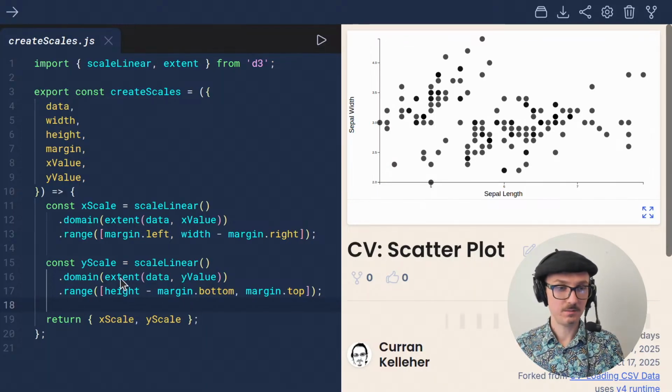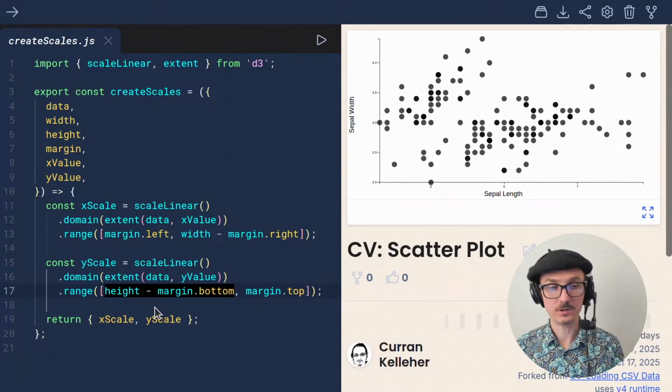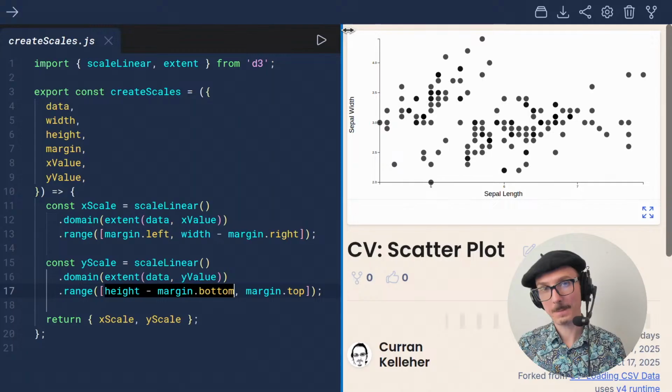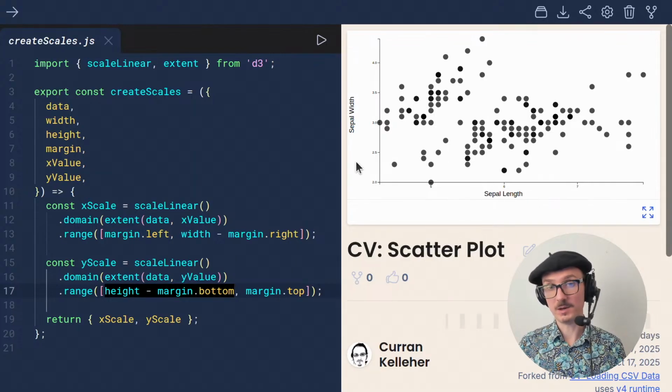And then same thing for y scale, but with y you've got to watch out that the coordinates are reversed. So the first value of the range is height minus margin dot bottom, because with the x and y coordinates, when you have 0, 0, that's the upper left, not the bottom left.